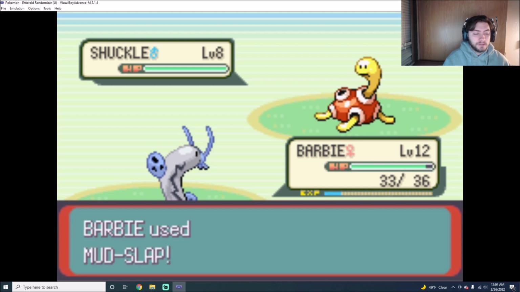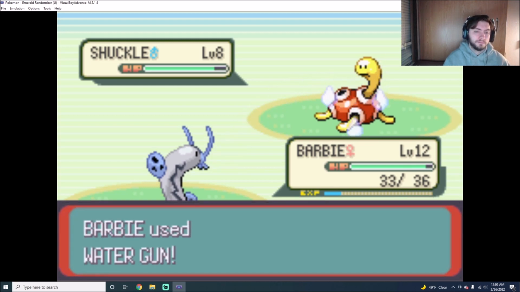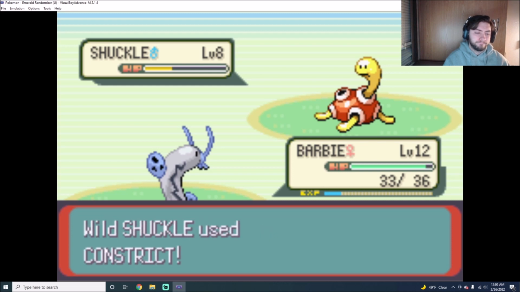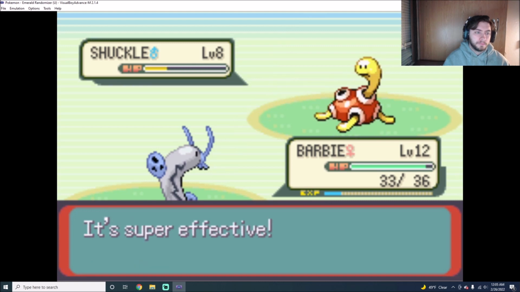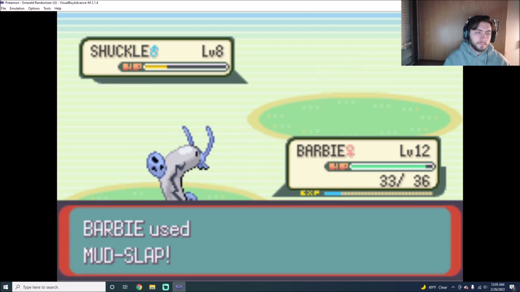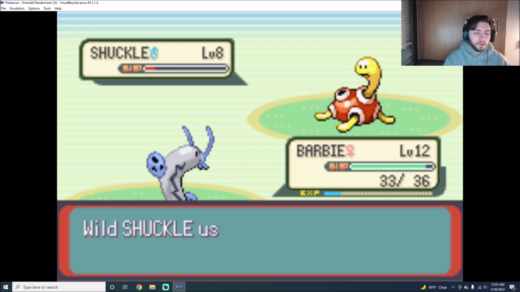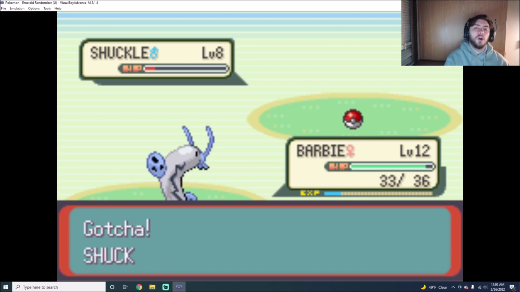Shuckle is ass. But its defense is like absurd. So it could be useful. Could be. Fuck, why does that have an orange berry? We're gonna catch Shuckle anyway. Like, you never know when it could be useful. But we'll catch him. Come on. One, two, three. Let's go.